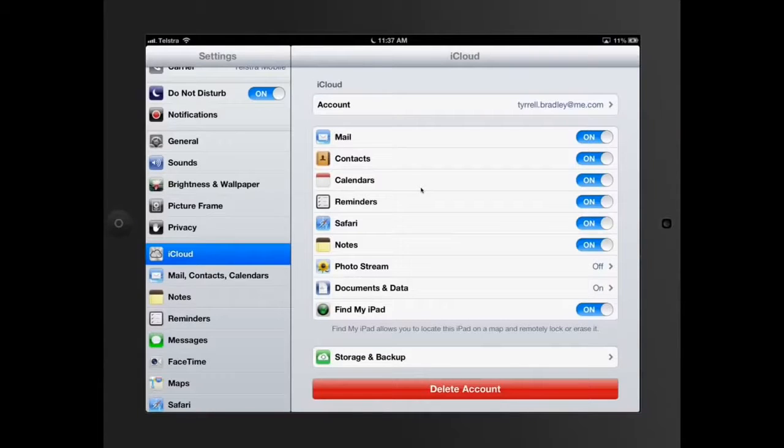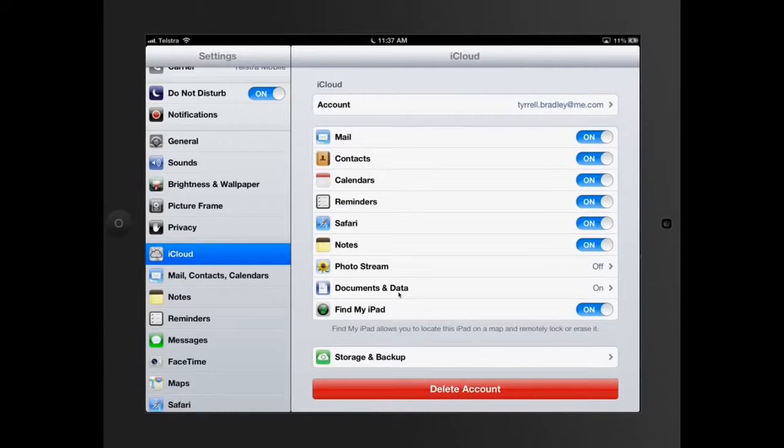It also syncs stuff like your Safari and your Photo Stream if you turn it on, which we'll talk about later. And it'll have your documents and data, and it'll save them all up to the cloud automatically. This happens automatically once you've logged in to your iCloud account and turned it on.